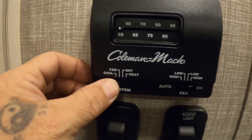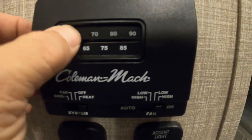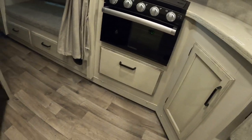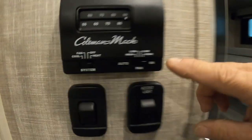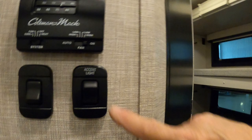You'll notice when I shut the AC off, it shuts right off. I'm going to crank the heat up — get that return going. You'll notice when I shut the heat off, it is going to take a couple minutes for that fan to cycle through before it shuts off. Over here is where you change the levels of that fan and your heat. There's lighting for back in the hallway and an accent light for in here as well. There's tons of storage here. Down below that storage is a 12-volt carbon monoxide and propane detector, so that's always running off your battery — keep that in mind.